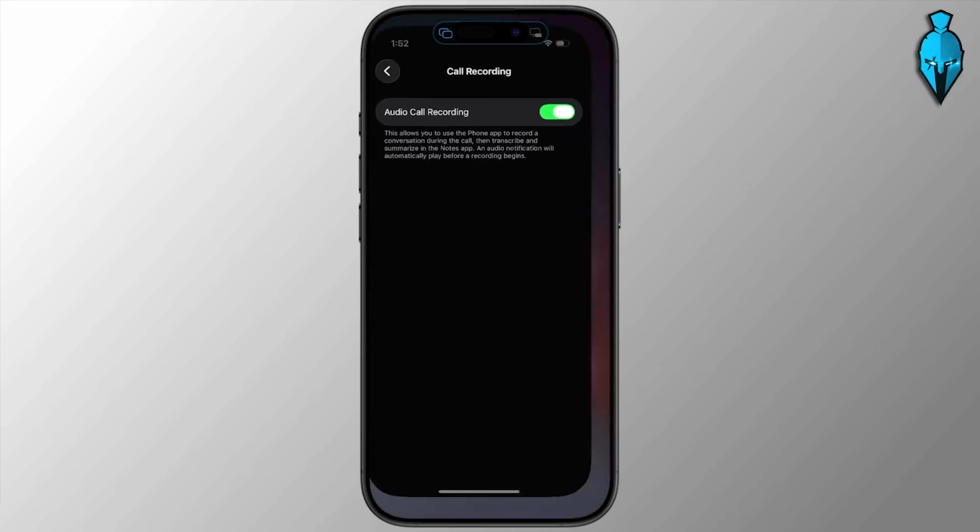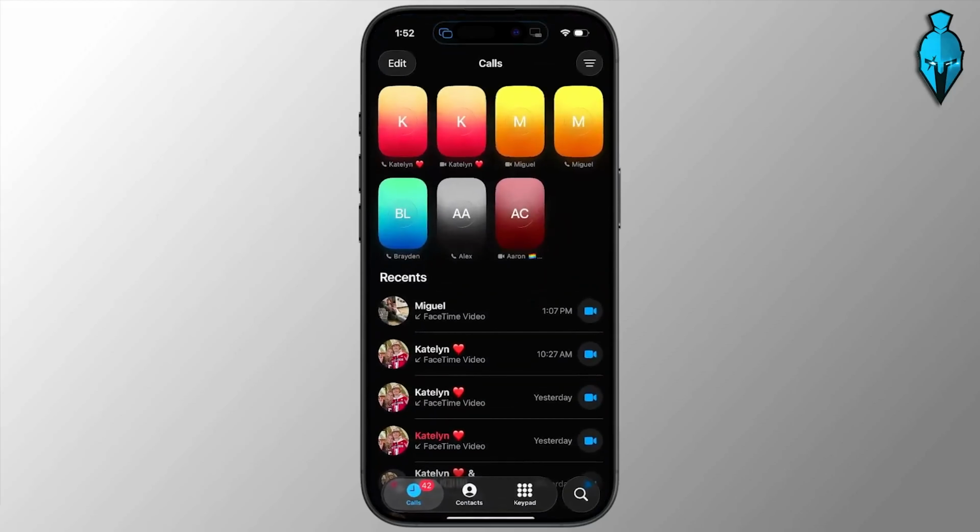And then, of course, you just need to back out and start a call itself. In there, you're going to see a little more button. Simply select more and then choose call recording. Then your iPhone will announce the call is being recorded so that the other person is aware. As soon as that recording starts, the call audio will be saved automatically.